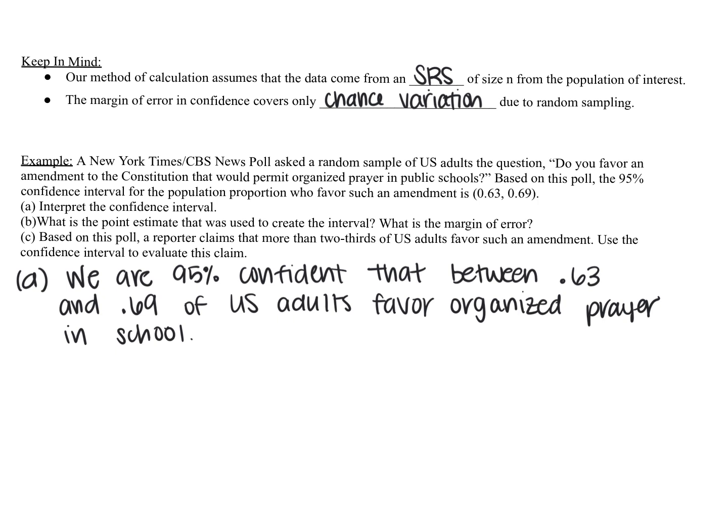So it takes the percent confident, then your interval, and then whatever your interval is talking about. You could also technically say we are 95% confident that the proportion of U.S. adults who favor organized prayer in school is between 0.63 and 0.69. You can switch the order. I don't care. It means the exact same thing. So whether or not you put the interval before the wording or after doesn't matter, because it puts the same point across.